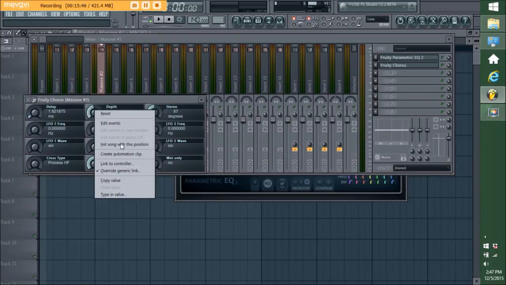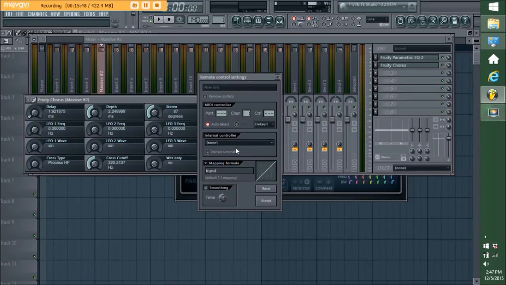You just right click depth, link to controller, macro 1, input, start at 0.1 dash, and then do asterisk 0.3. Whoops, nope, that's totally wrong. We're going to do negative 0.3.